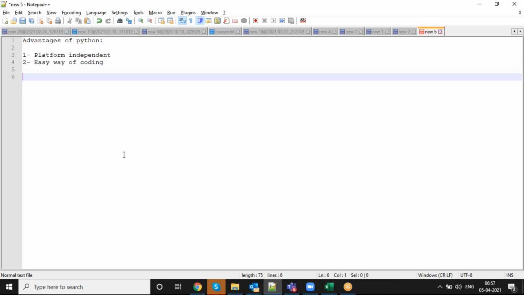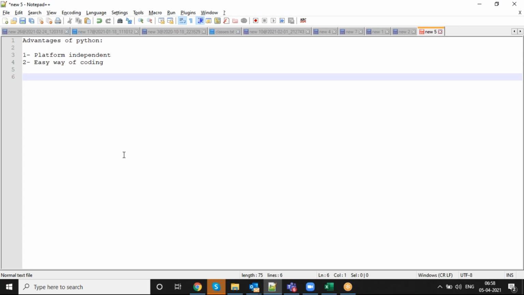Okay, so let me take a small example. During the advantages only, I will talk about other languages like Java and all. But once we start Python, I don't talk about Java. Don't think that Java or C or C++ is a prerequisite to start Python. No, you don't need to learn any language before starting Python. You just need to know how to operate a computer, the Windows Word environment configuration and all. Then we can start Python. But during the advantages, I need to take the help of Java so that I can explain the advantages in a better way.